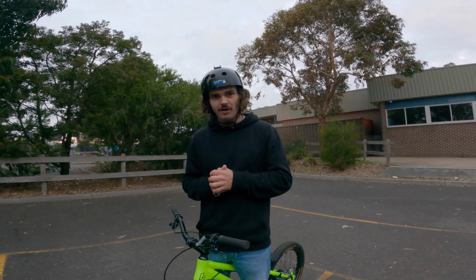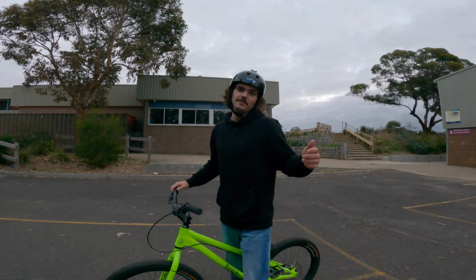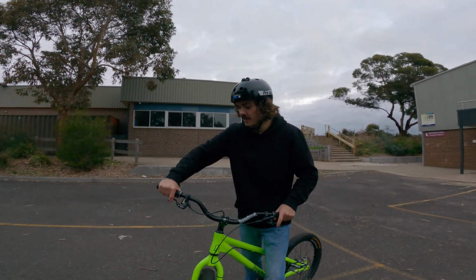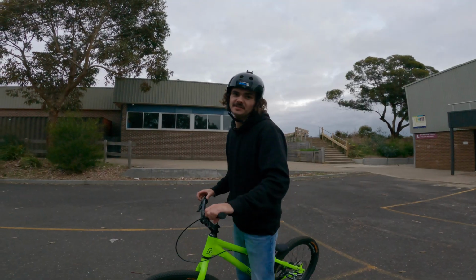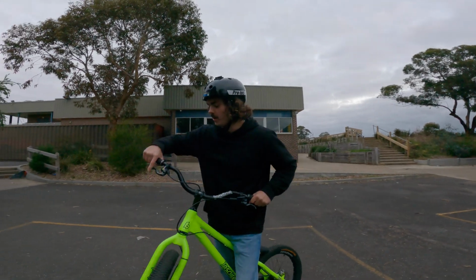We're moving right along. Trick number 5. We've got the foot jam tail whip. Let's get into it. Okay guys, so the foot jam tail whip, I think it's firstly important to distinguish that we're going to be learning today using our front brake. A lot of BMXers don't have brakes, so they sort of use a different technique. Today's video's tutorial is going to be the one using the front brake.